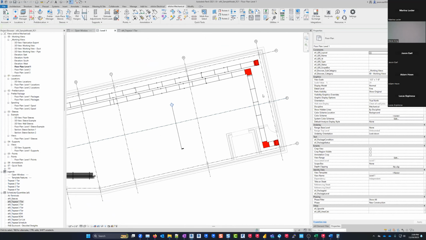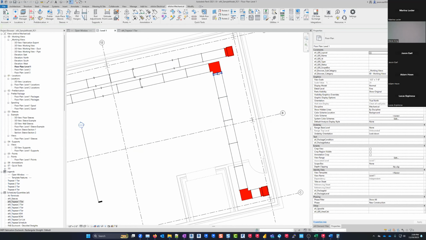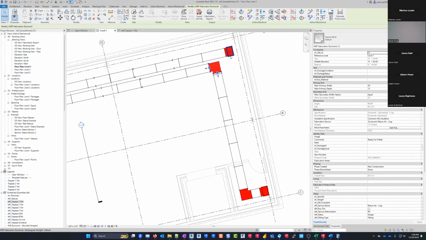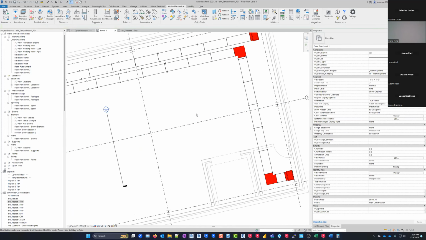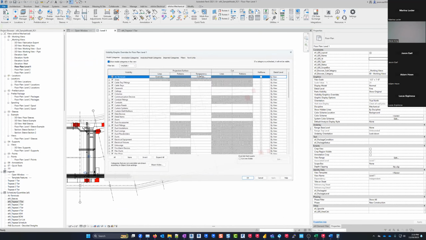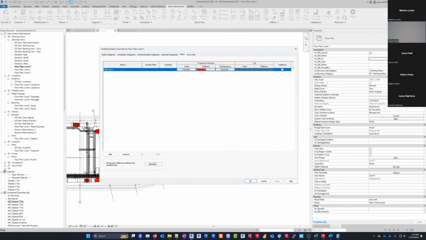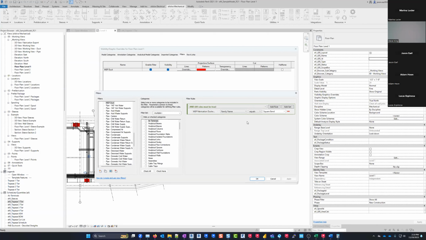So maybe now, instead of everything, I only want to color things red if the comments are ready for prefab or if it's needs review. So how would we do that? Let's take a look. We're going to go in and edit our filter. And when we have filter rules, we also have sets. Sets are kind of like another of these and or rules. So we can add a set here.